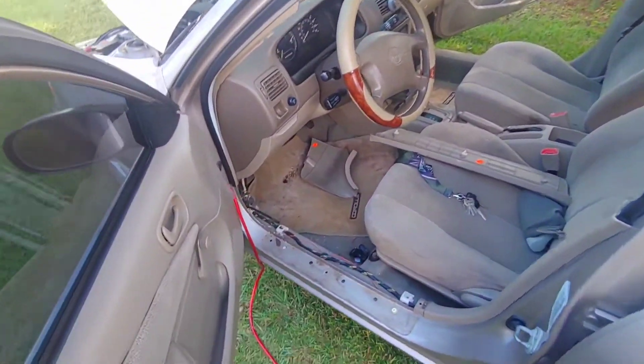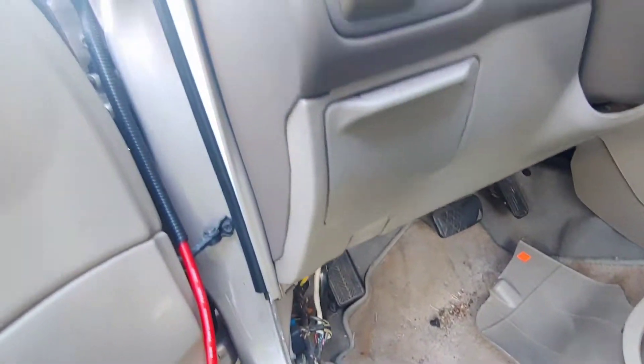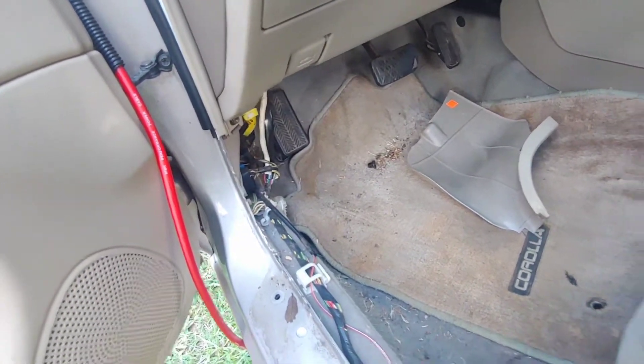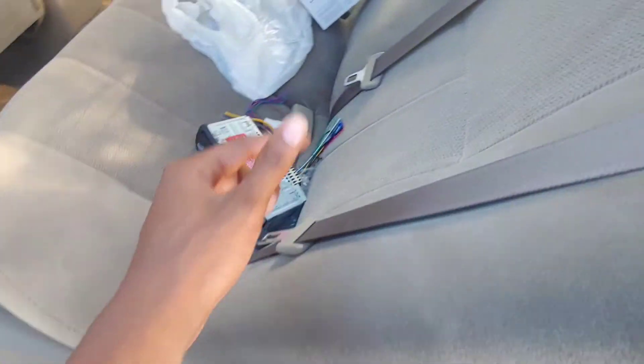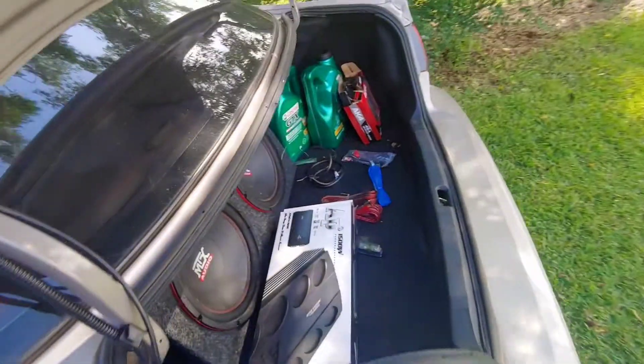As you can see right here, we're trying to figure out where we can run this hot wire. The only way I can see on this Corolla right here is to run it off on the hood somewhere under the door. I don't like doing it this way, but it's really the only option I got — I don't have a drill or nothing to drill through that firewall, and there's no holes where I can stick it through the firewall. So the plan is to run the hot wire through here, then down through this way along the seat, and it should come out somewhere right here.